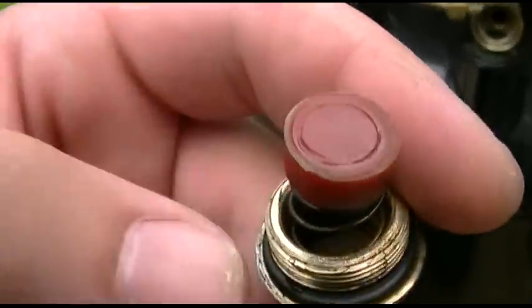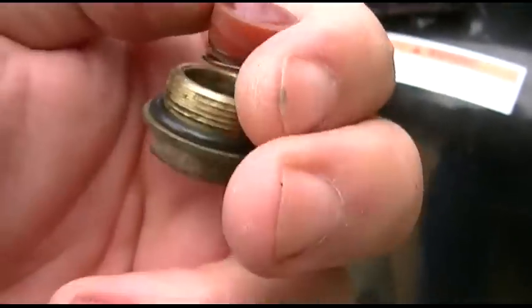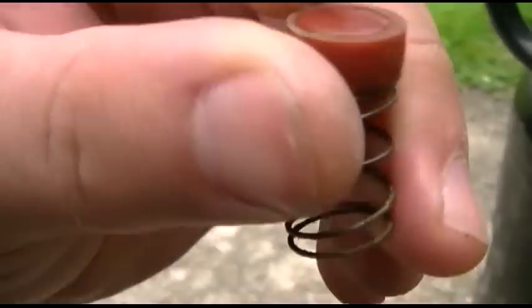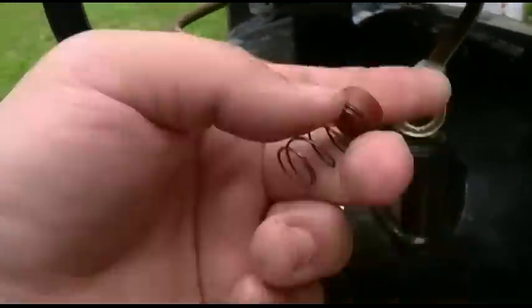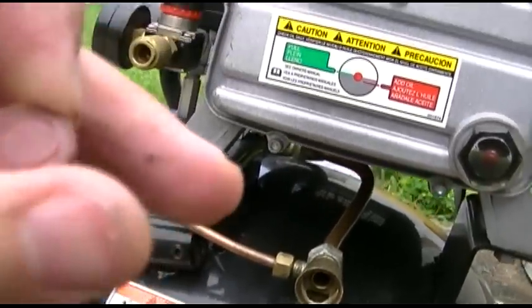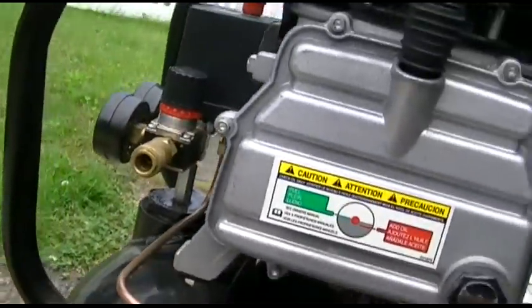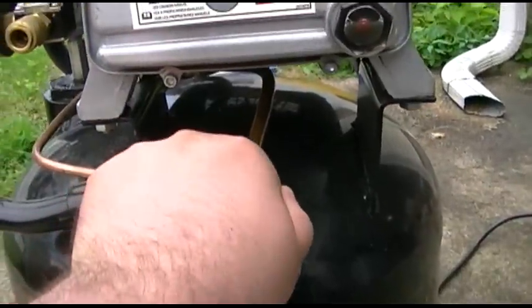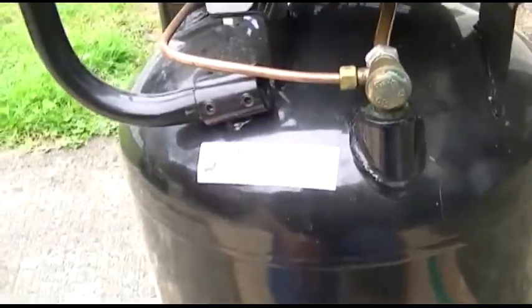Okay. So, it's there, and it's rubber, and it comes out like that. I knew that. And it's just a thing in a spring, and it sure looks like it's been seating. So, I don't know. There's nothing dirty in there. It's all fine. So we'll put it back together and tighten her down good. And try it again and see what happens, and then we can always swap out for the other one. Okay, I have it now to the point where I'm afraid to tighten it anymore because I think I'll shear it off. So we're going to leave it there. I've got to close that up and we'll do another run-up, and I'll come back and we'll see if it leaks.